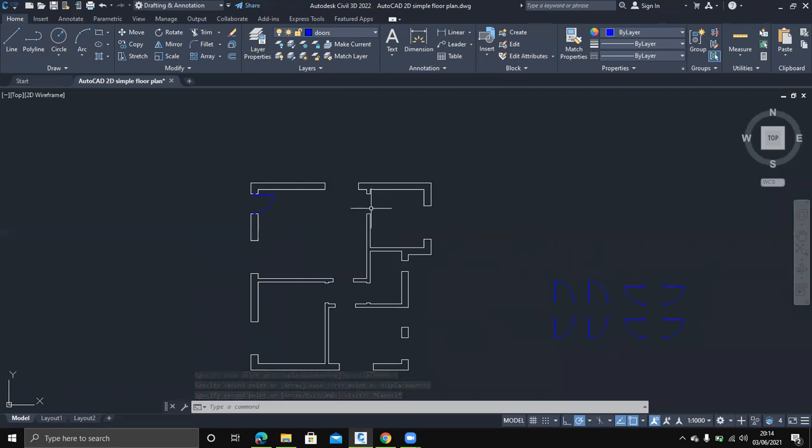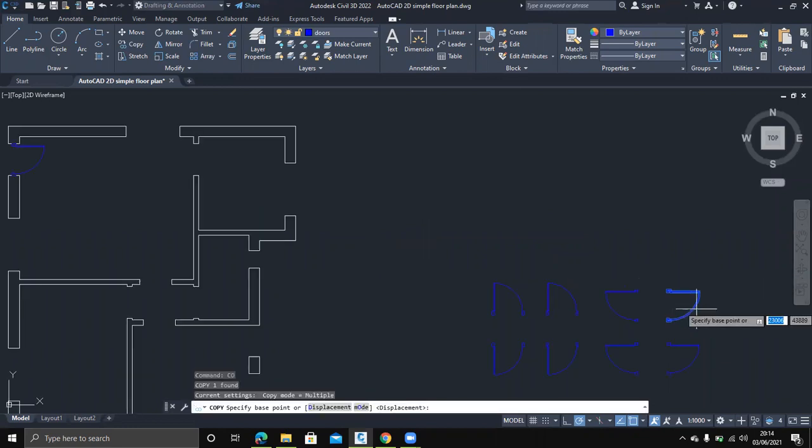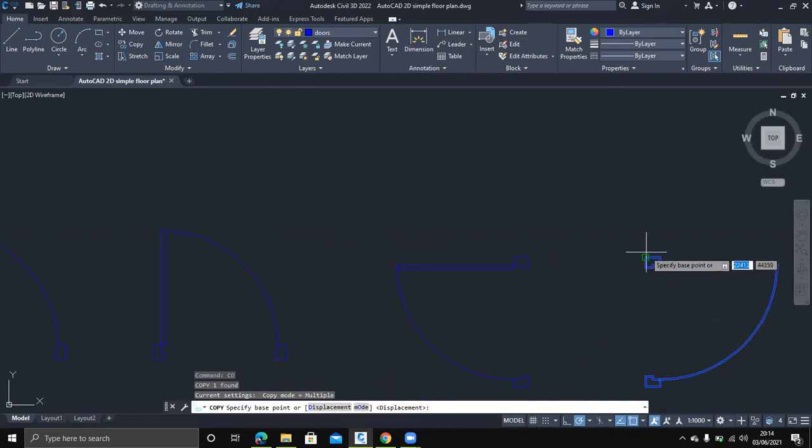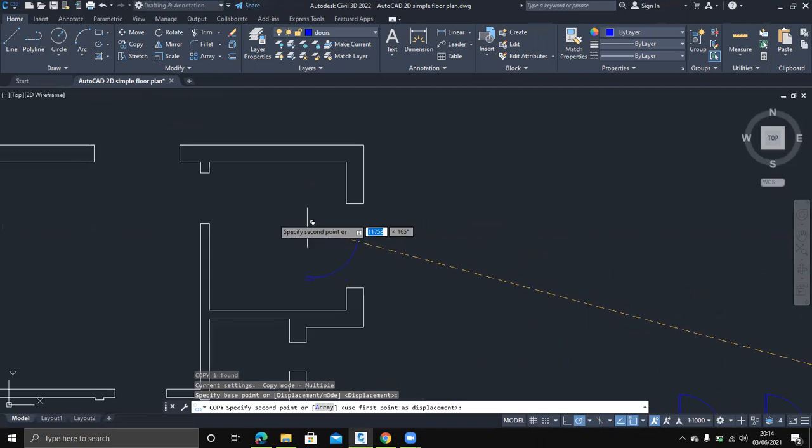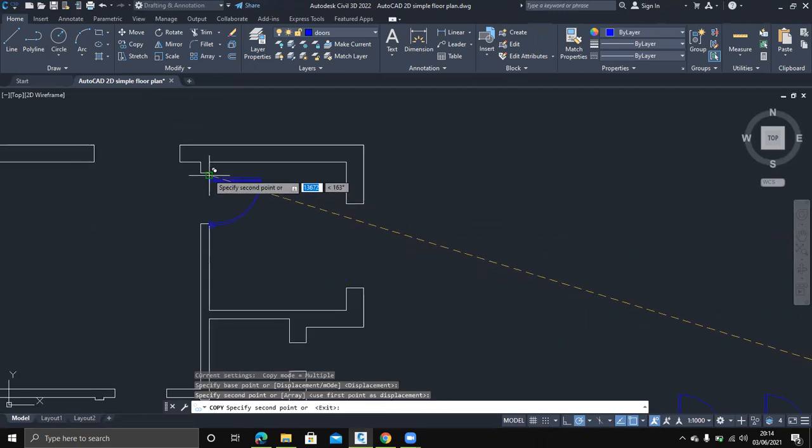And then I can see this door is also in the same orientation. So I will pick the same, and I will copy that door. I will specify my base point as that point, and I will copy my door, and I will bring that door to the midpoint somewhere here, and I will click escape.